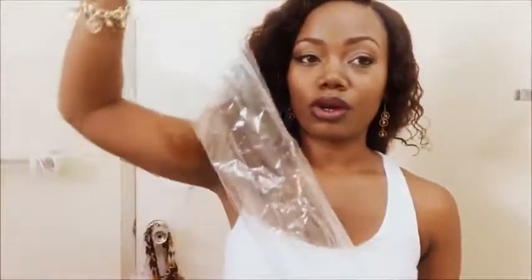Hey guys, so today I want to do a review on some hair I got from AliExpress from New Star Hair Company. It is Brazilian straight. It came in the regular DHL packaging, and all of the bundles were in this plastic bag. So I ordered three bundles, a 16 inch, 18 inch, and a 20 inch, and a closure. So that's three bundles and a closure.